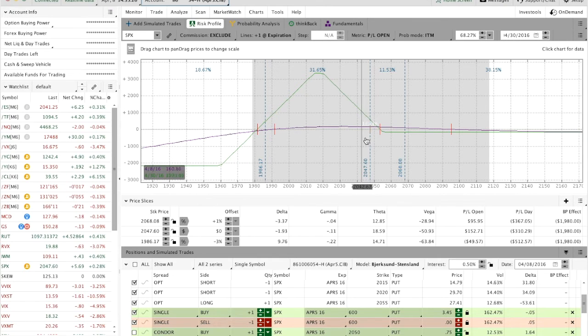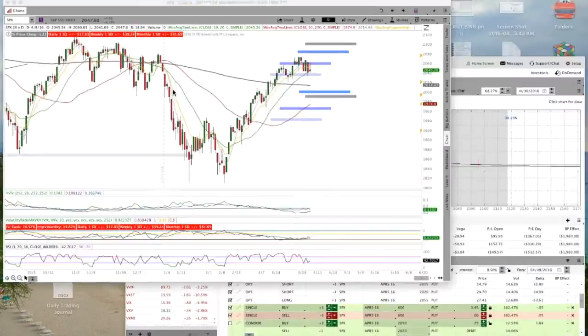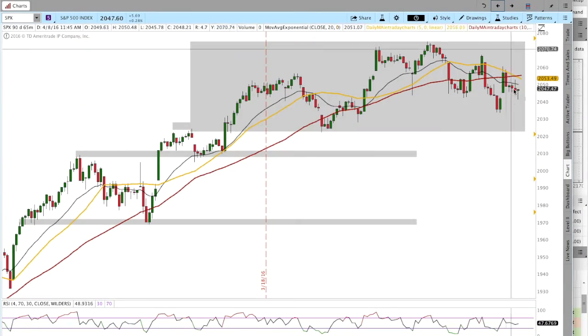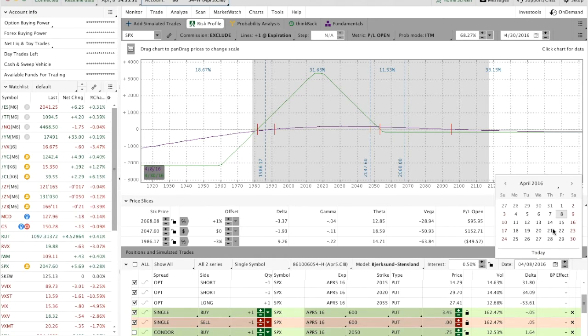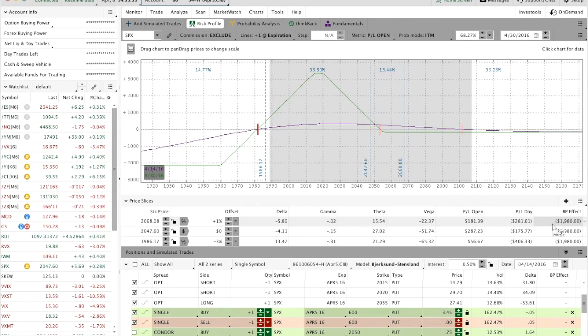So we're just sort of sitting in this trade, and as long as the market continues to chop about, let me just grab the numbers for that range again. The range that we're talking about, 2025 to 2075, so that's somewhere in the neighborhood right about here to right about here. And for this position, that's really a pretty nice place to be. If the market was to continue to drift back and forth within that range for the time being, we'd have a little bit of time for this position to work, and hopefully we could sneak out if they step that forward. Maybe we can sneak out sometime next week. We'll just have to see how it plays out.